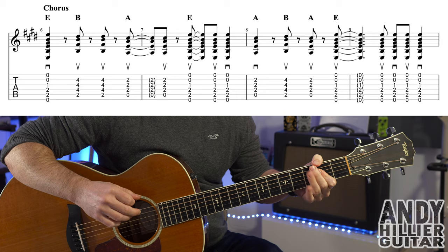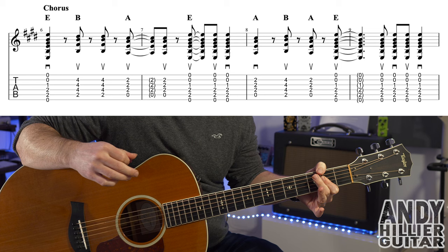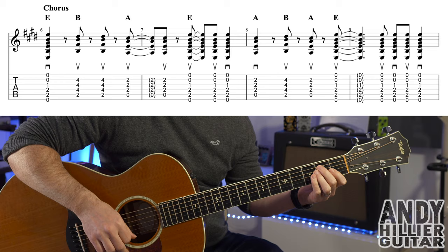So that first bar of the chorus goes. And then don't play the notes in the brackets, they're just held on. We're going to play another A chord after that. And then an E chord. And then up, down. So slowly, the first two bars of that chorus go.